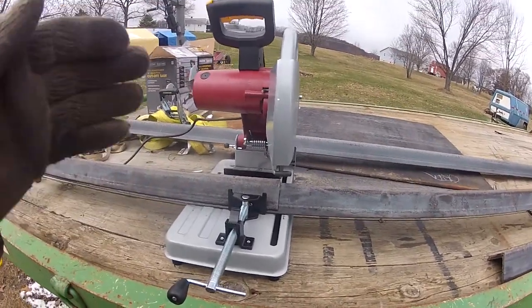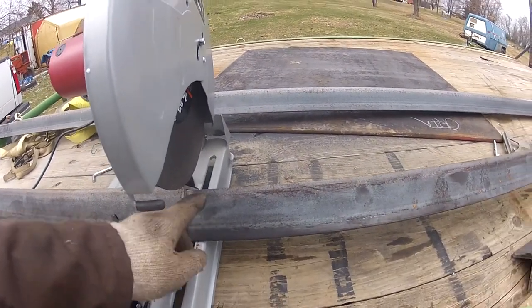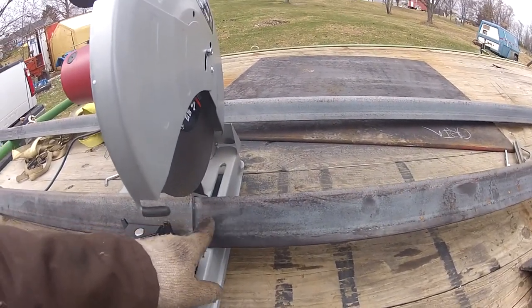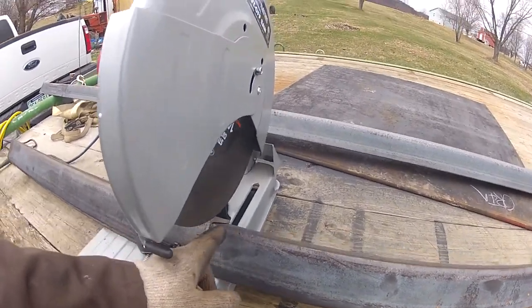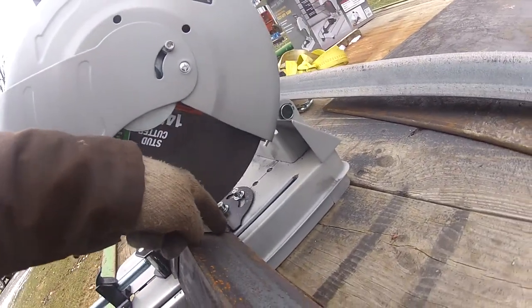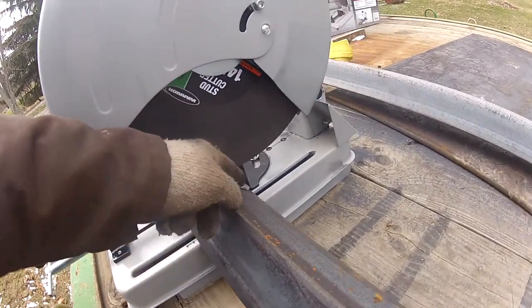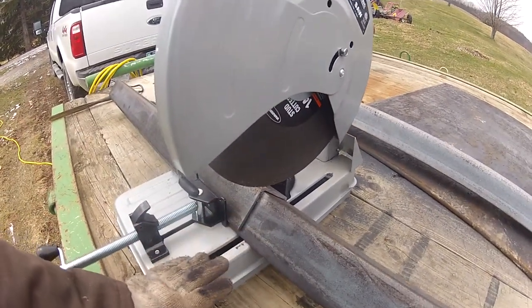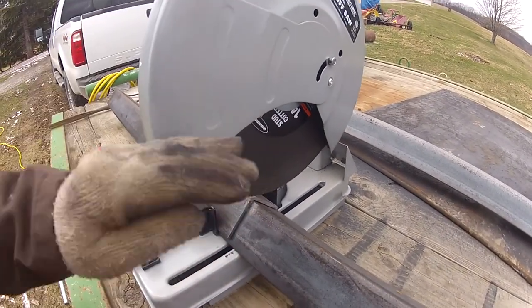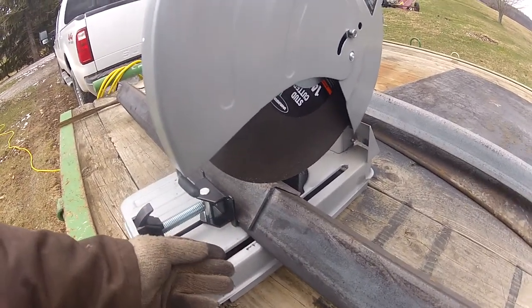So I'll cut one here. Now it cuts pretty nice. It does go down through. This is 3/16 steel, 3x3 angle. And it goes down through pretty nice till it gets right to the end, where it breaks through first, then cuts the rest of this side off, and it starts to try and jam just a little bit, that it takes the RPMs down. I just ease up on the pressure, raise it up, let it catch itself, and then go back down in it. And that seems to work no problem at all.